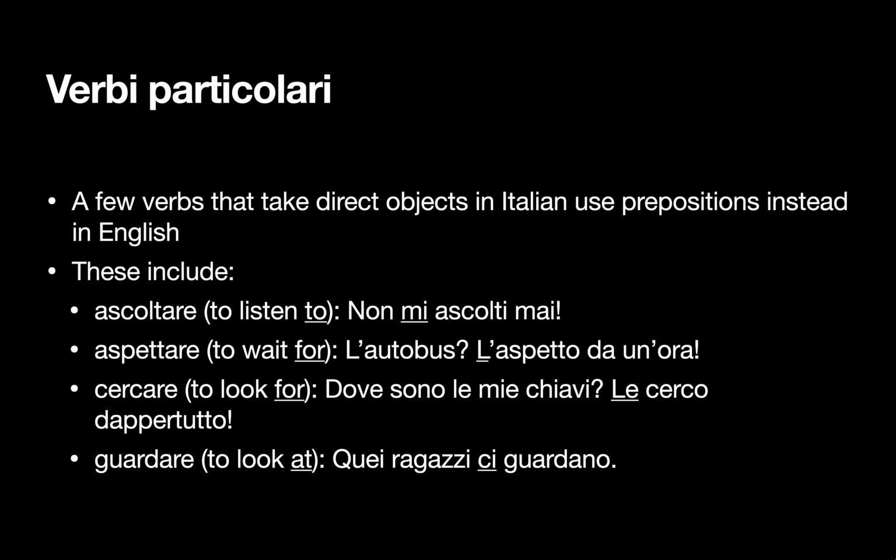Cercare is also to look for, and that for is also included in the meaning of the verb. So sometimes, since we do have a word like this in English that takes a direct object, which is seek, it can be a little easier to think of cercare as being to seek, but it gets used in the way of look for, in that it's more common and more casual. So, dove sono le mie chiavi? Le cerco dappertutto. Where are my keys? I'm looking for them everywhere.